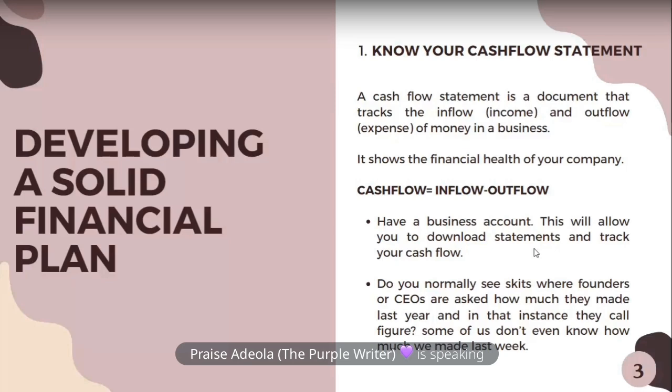For example, let's say you are a hairdresser and you make wigs, and then you also have a service business where you consult. Maybe you have a consulting service. There are two different businesses, and you have different clients that pay for different things. Have separate accounts for them, because you cannot be mixing the income coming from the consulting service and the income coming from the hair business. By the time you want to calculate whether your hair business is making money, you'll be so confused when you print out the financial statement.